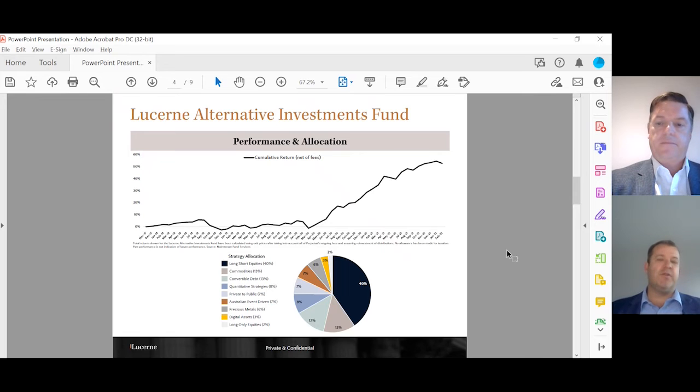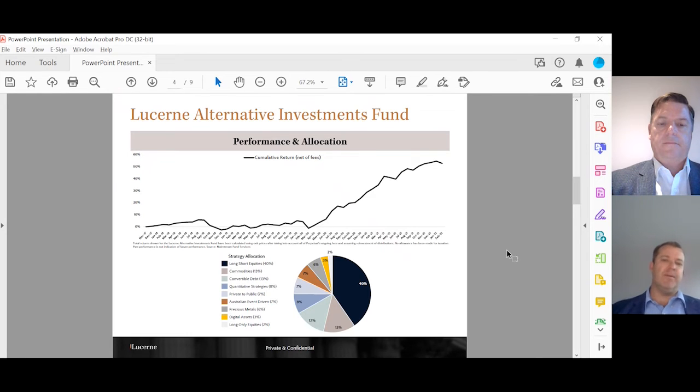Yeah, thanks, Michael. And just for the audience's benefit, the pie chart that you can see on your screen at the moment is highlighting those different strategies. Obviously, within some of those strategies, for example, the long-short equities, we have a number of different funds at play. So currently right now, LAIF is running at 15 to 16 different underlying investment funds and/or strategies within the portfolio. And at any period in time, we'd see that number oscillate somewhere between circa 12 to 18.